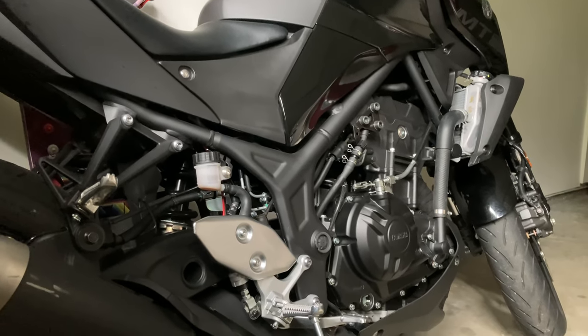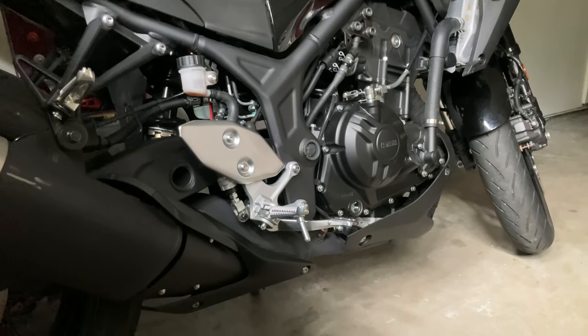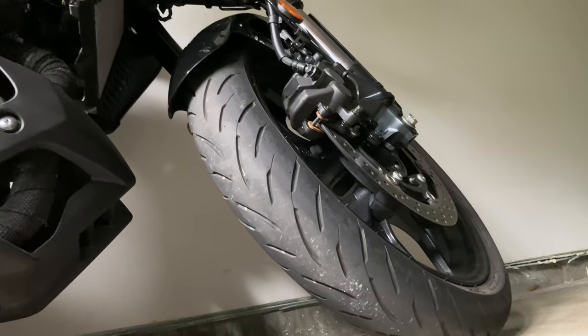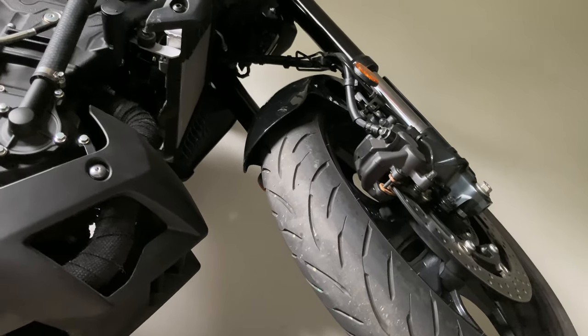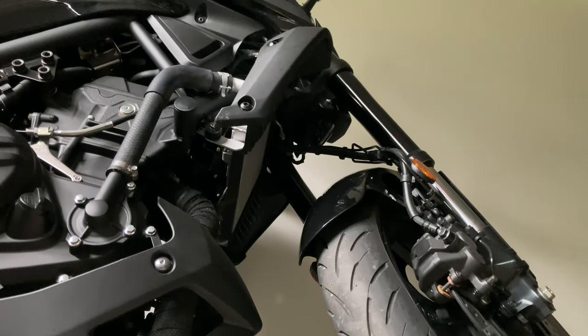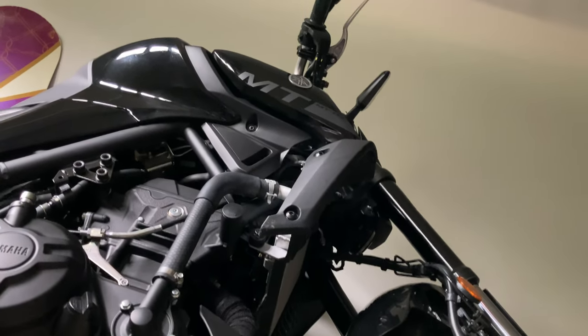This is known as a hyper-naked bike. It's a style of sport bike. This one has really nice seating geometry. We're looking from the underside of the front there. Just make sure everything looks good.